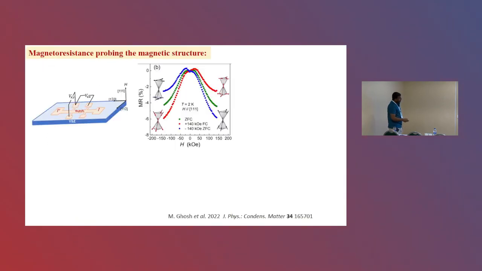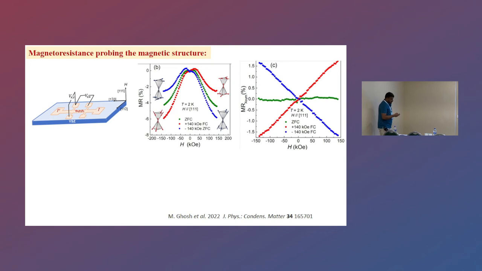Now we'll go to our magnetoresistance measurement. For our sample, we applied the field along the 1-1 direction, and the magnetic lattice has the 1-1 direction. So this blue-green curve is the zero field measurement. We just cooled down the sample to 2 Kelvin, then applied the field and did the measurement. If you see the green curve, it is symmetric in both the positive half and negative half.